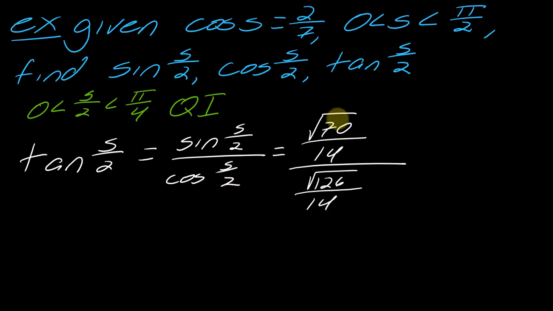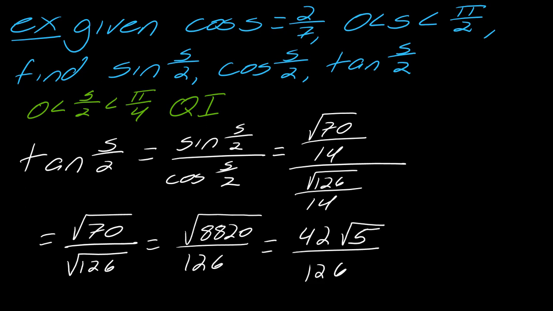So if I do that, I get square root of 70 over 14 and then square root of 126 over 14. So I could just simplify this, and then I could go through and do the work to rationalize this. So I multiplied the top and bottom by the square root of 126. I would get this crazy answer here, and then I can actually simplify this square root on top to 42 times the square root of 5, and then 42 goes into 126 3 times actually. So this whole answer just simplifies to this.